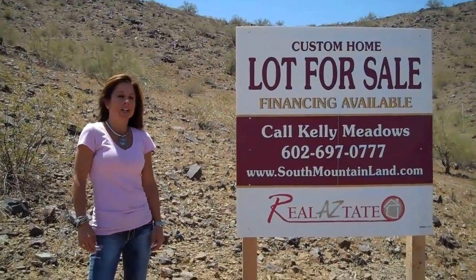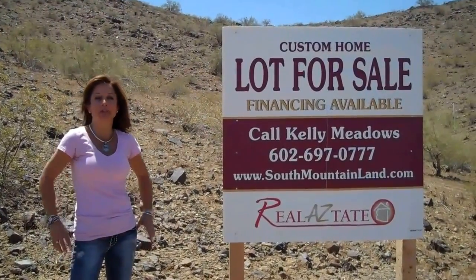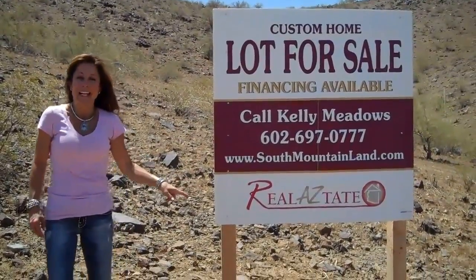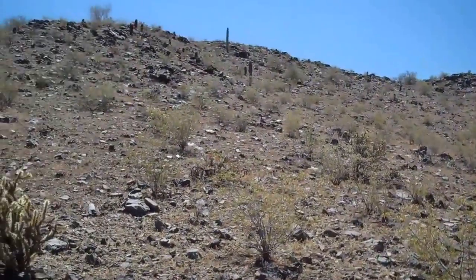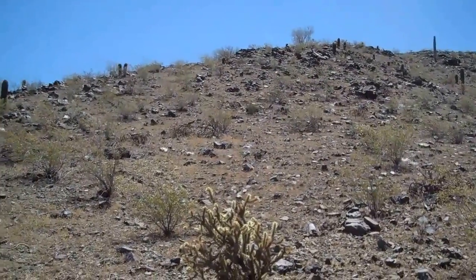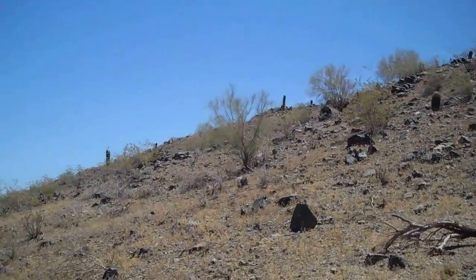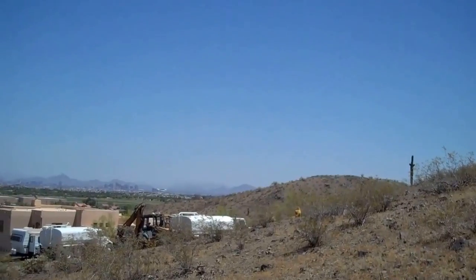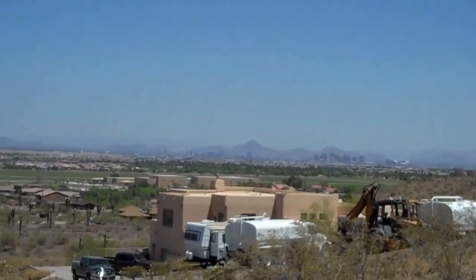We are at the northwest corner of a beautiful 2.9-acre parcel. I just got my sign installed and hiked up to the top of the property — that's the southeast corner over there. You won't be able to see the marker from here, but there is a marker there. Keep panning around and you'll see it's a pretty steep incline, but there's still a great place to build one or even two homes on this property.